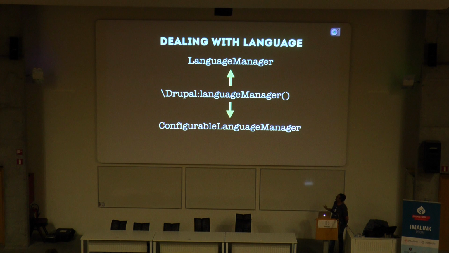on your site. But if you don't have the locale module, you still have language information, because we want to track which language your data is in. By default, Drupal will assume that it's English if you install without the locale module. And if you call the Drupal language manager method, you will get the language manager object. But if you have locale enabled and you call this method, you will get the configurable language manager, which has the abilities to actually handle different languages.